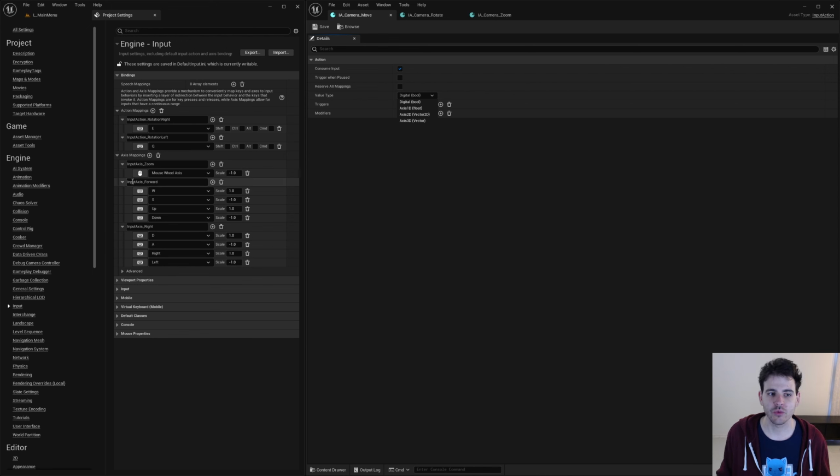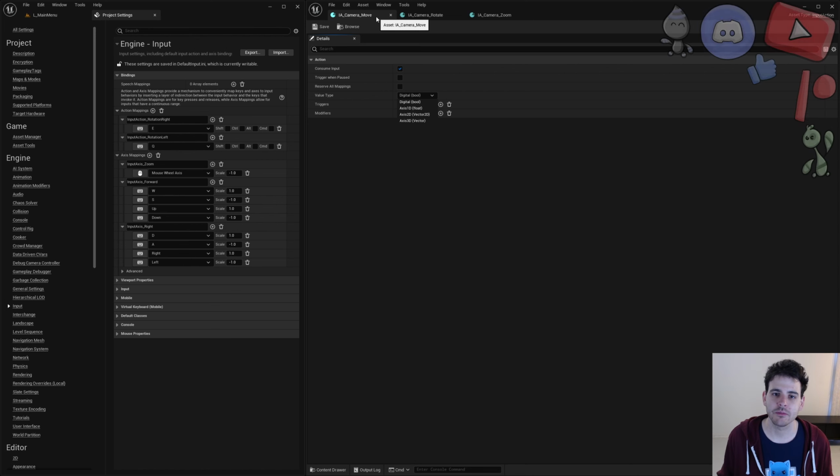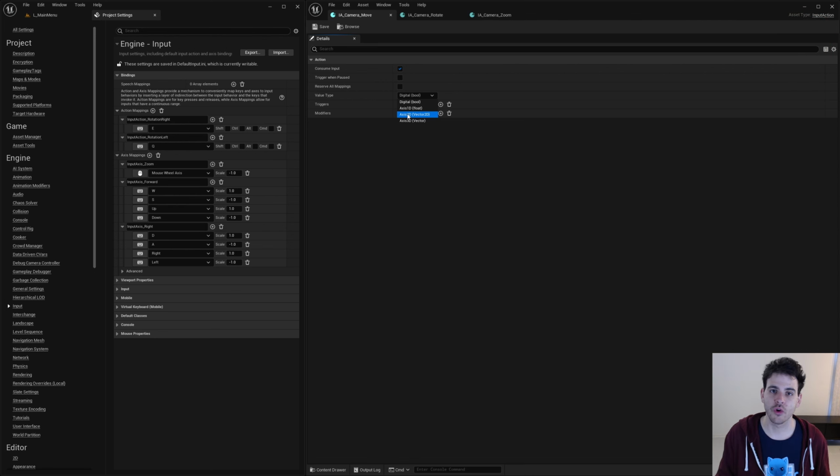In our case, we had one input for the forward direction and one input for the right direction. But in my new case, what I want to do is to combine those two axes together in the camera move. We want to be able to move the camera in both axes at the same time. So we're going to use the axis 2D. We're going to have two axes, one axis for the forward backward direction and one axis for the left right direction. So we're going to combine those two axes together using the axis 2D right here. Here we go. So now we have an axis mapping that is actually combining two axis mapping at the same time.